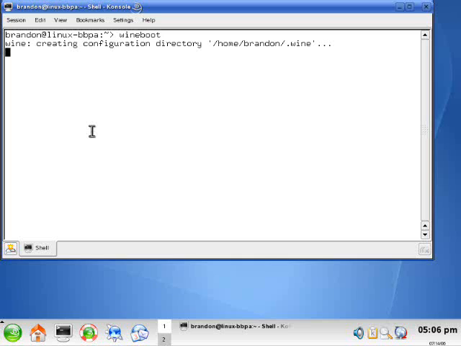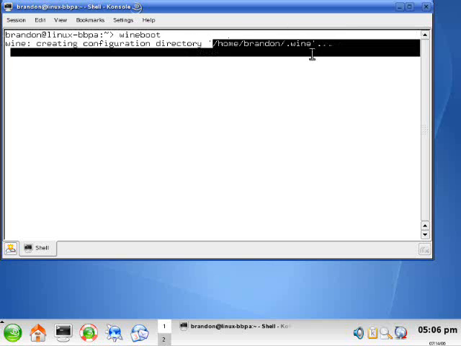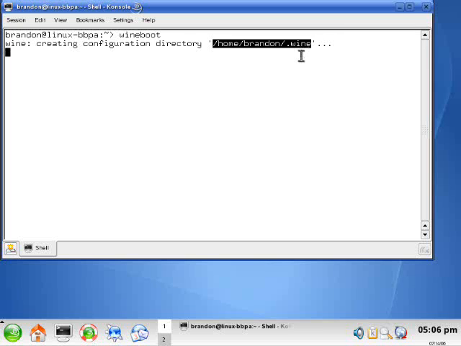See, where it says creating config directory, we're going to want to open up this directory in either Konqueror, or navigate to it using the command line, or any other file browser you want to use. Be old school and use Midnight Commander.